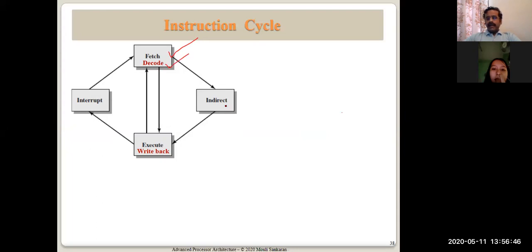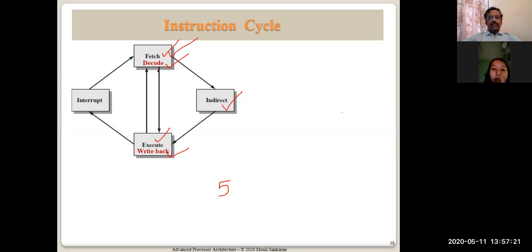If it is an indirect addressing, access it from the memory, then execute the instruction, write back the result. So you can see that there are 5 steps involved. One is fetching the instruction and then decoding it. Based on the decode, different operands are selected because only the instruction has the information about what operands are being operated on by an instruction.